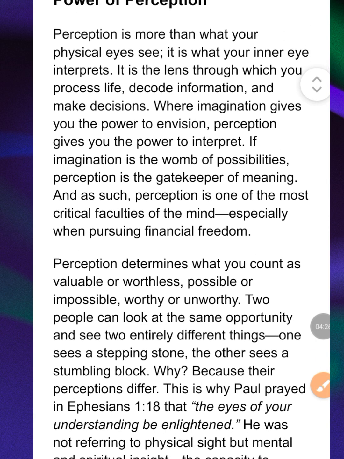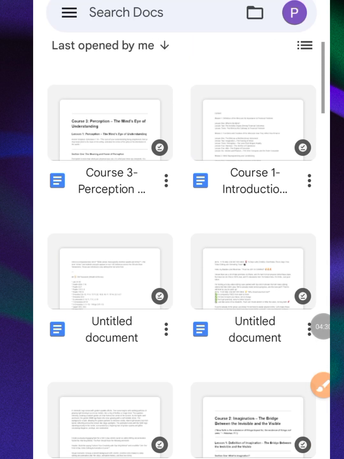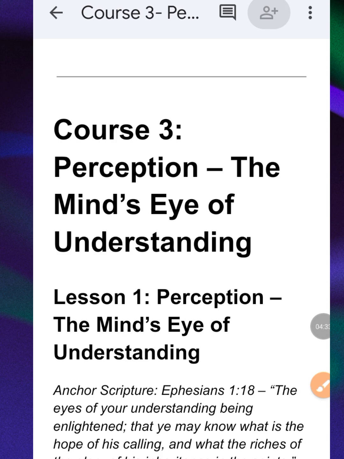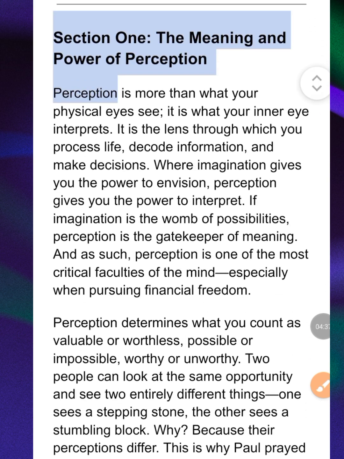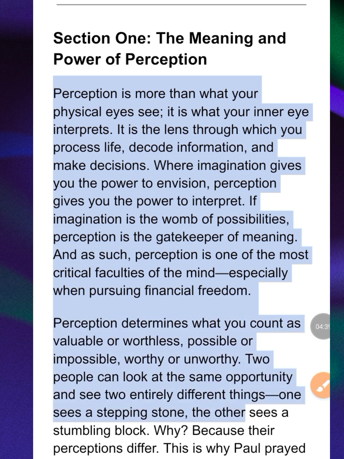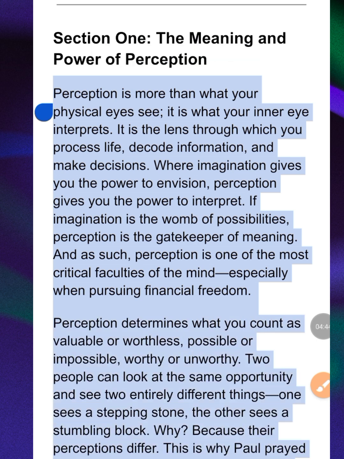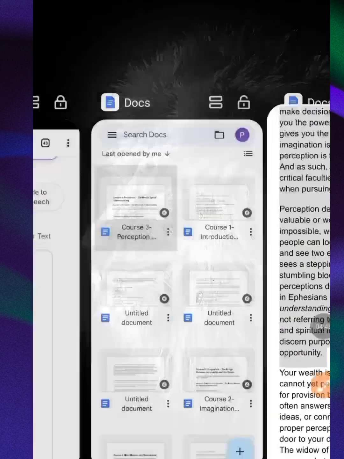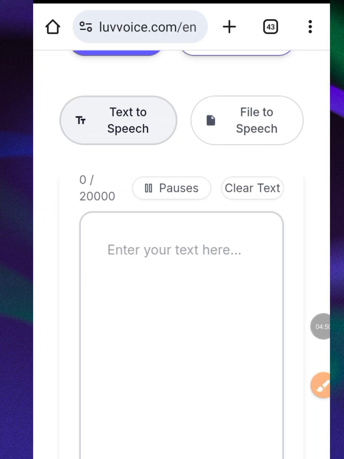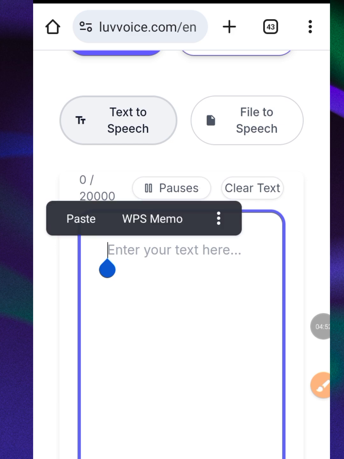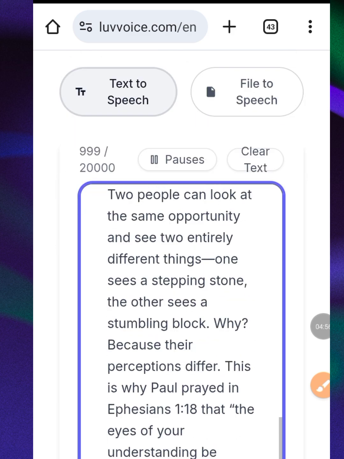Okay, here we are. And then you copy. Let me just copy this, and then come back to where my file is, and I'll paste it right here, which is Love Voice. I just paste it.